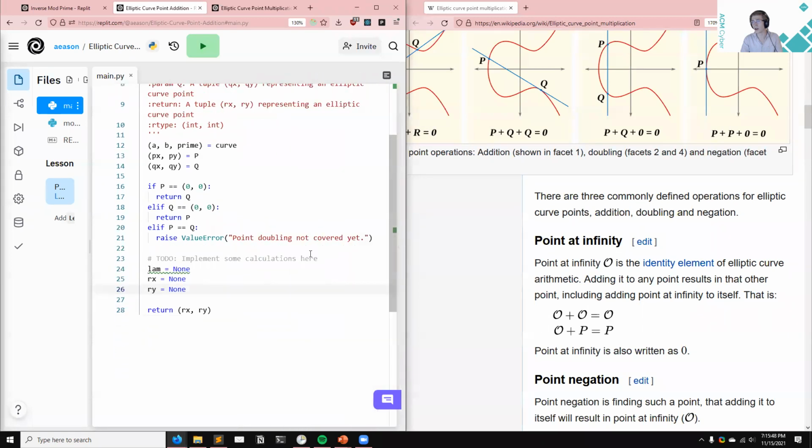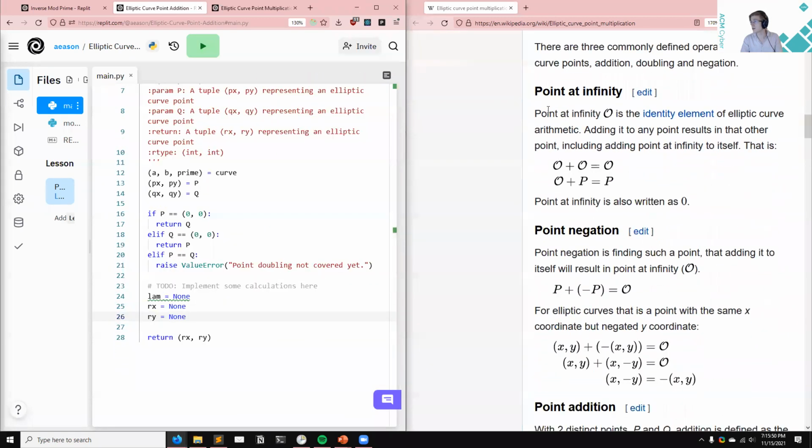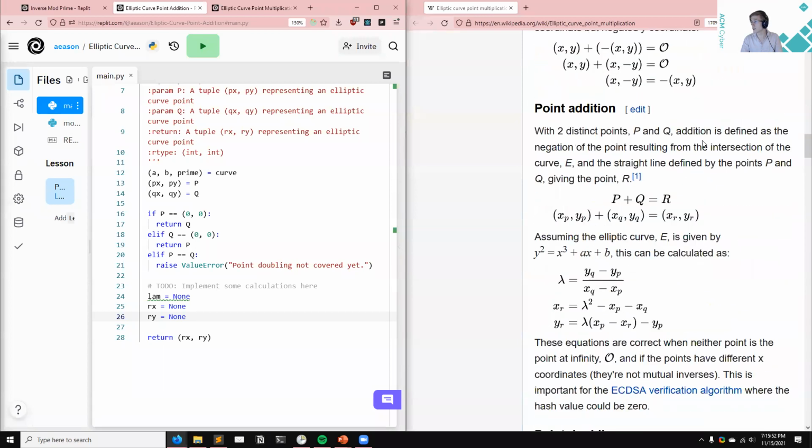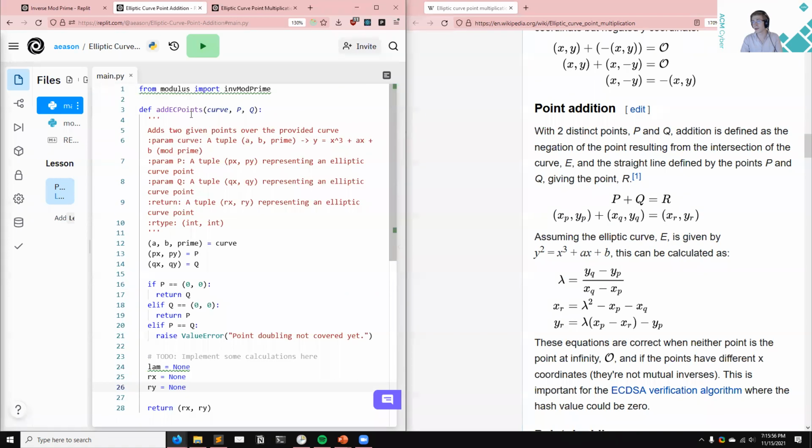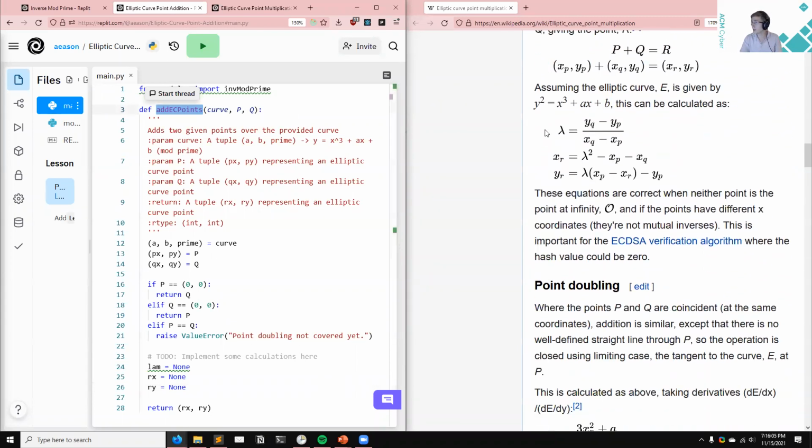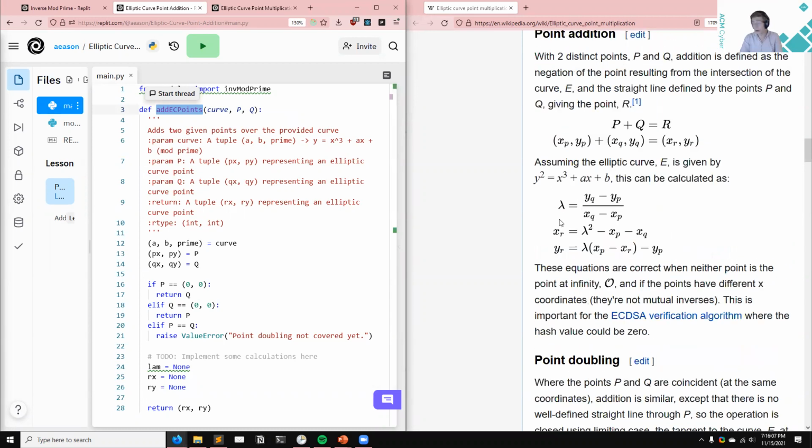Let's just make it small. There we go. So using this definition of point addition, we are going to implement this particular function that adds 2 points that are on the curve and gives us a third point. Using that graphical definition, you can basically derive this formula. You really only have to calculate 3 values. You calculate lambda, you calculate xr, and you calculate yr, and both of them are functions in terms of lambda.